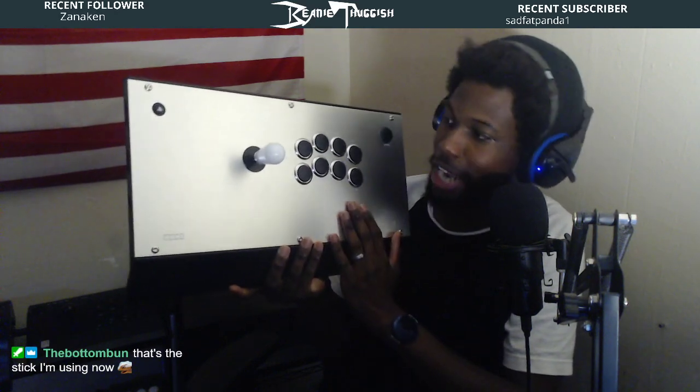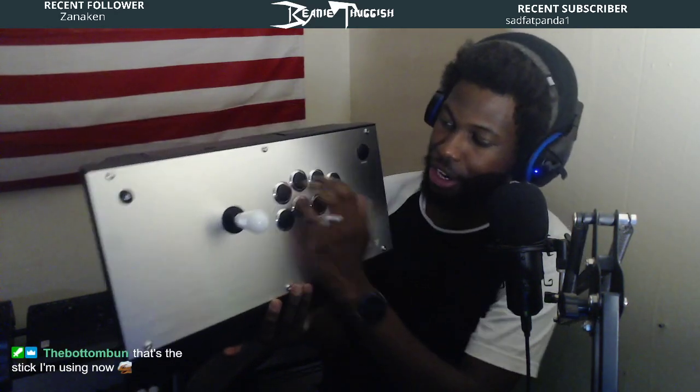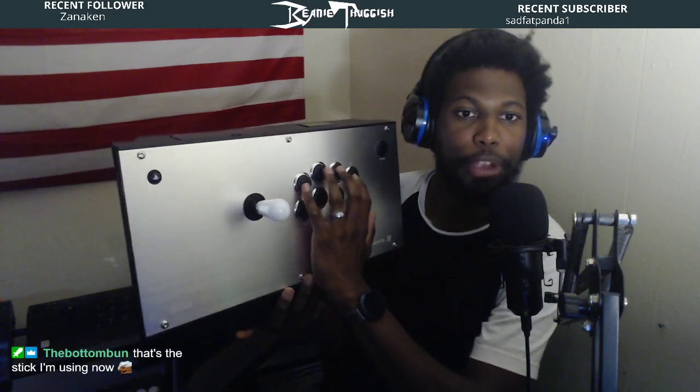If you look at the way this layout is structured, if you're new to arcade sticks completely, say hi to YouTube chatters, you'll notice that this layout kind of curves more with the shape of your hand naturally compared to the Vewlix layout. Let's put it more straight so you can see it, right? You see that? It perfectly fits my hand. I don't really have to stretch my fingers at all.